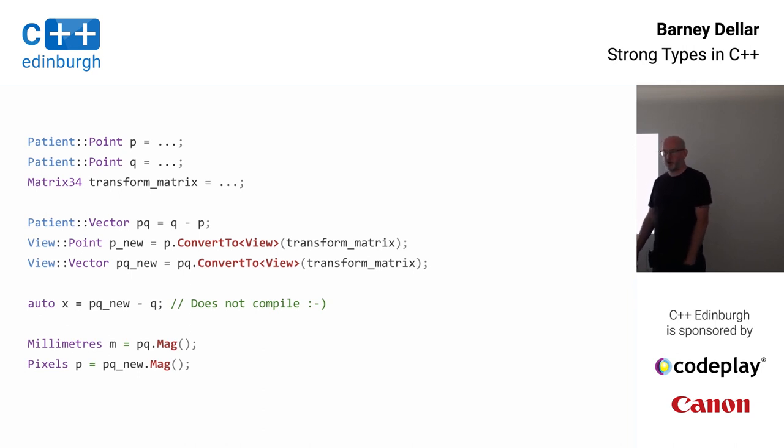So the question was, did he miss the part where you convert from meters and seconds into a meters per second type? No, you didn't miss it. I didn't do it. I glossed over that one, hoping they'd not notice. You'd have to write a specific conversion, a dividing function that would take in a meter and a second and return you meters per second. Yeah.